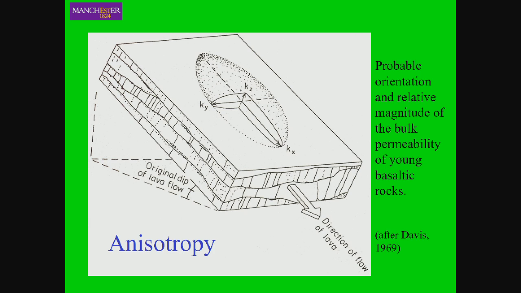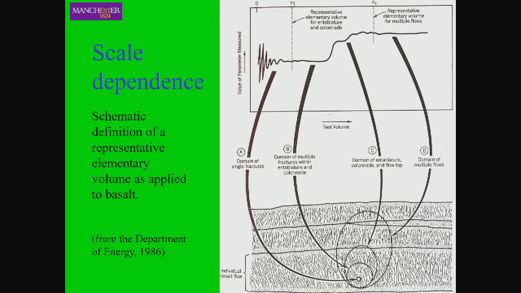We get the same thing in sedimentary rocks, and particularly sedimentary rocks in which there is imbrication, so shales, anything that has a lot of clay minerals, where the clay minerals tend to be laid parallel to each other like that. Permeability in that direction can be orders of magnitude faster than trying to get across all these flat clay particles.